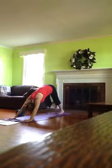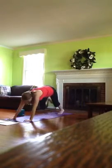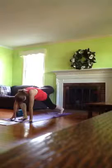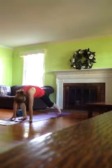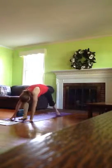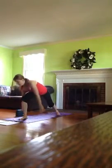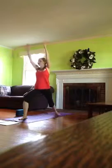Bend your right knee and bring it through your midline between your hands. Place your foot down. Place your left foot down at a 30 degree angle. And when you have your balance, rise up into warrior one.